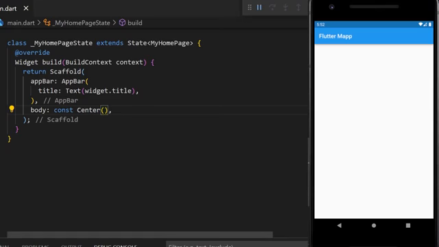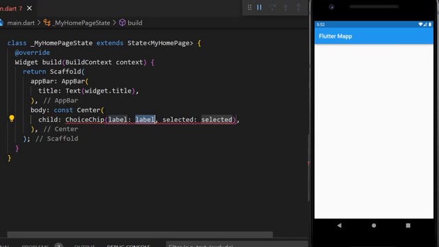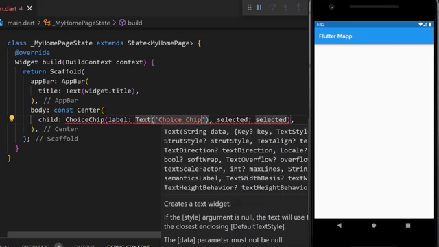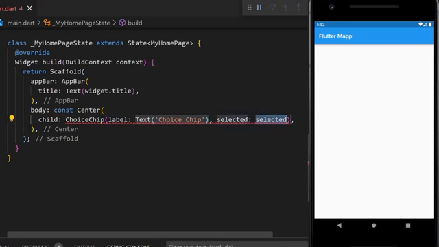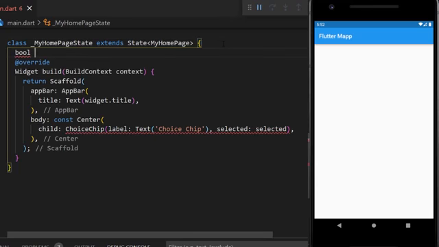This can be used to select and unselect items. First thing first, we will add the ChoiceChip inside the center of the app. We have the label, which will be a text. And now we need to have a selected variable. We will create a boolean called isSelected, and this one will be set as false. Now we can use this isSelected variable and put it inside the selected.